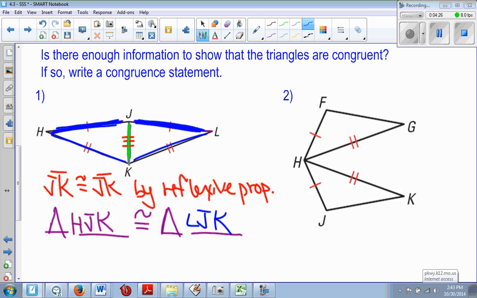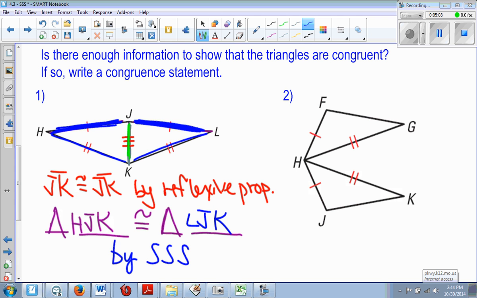And that would be my congruent statement, and underneath I'm going to write that I'm saying they're congruent by side, side, side, because I was able to show that all 3 pairs of sides were congruent to each other. As we move through the unit, we're going to add more reasons, and that's why I'm specifically saying SSS now. So when we start throwing in things like SAS, ASA, and so on, we're going to have to write down which one of those congruence theorems or postulates we're using at that time in that problem. This one right now, every one of them is going to be SSS if we're able to say congruent, because it's the only one we've learned so far.